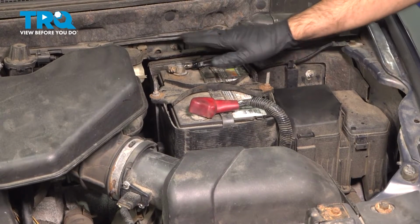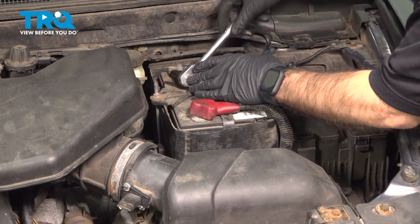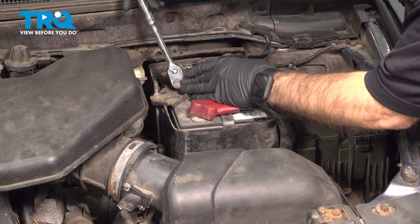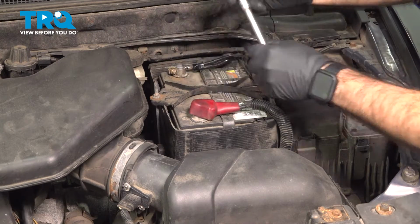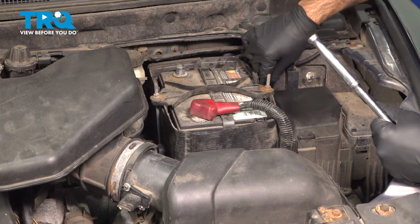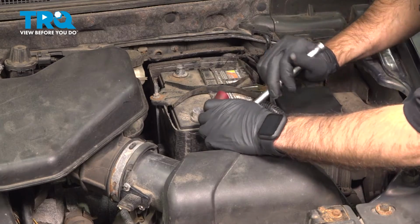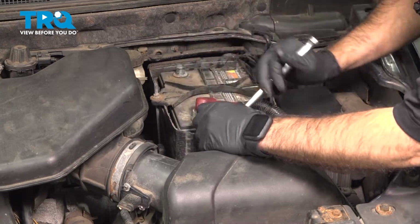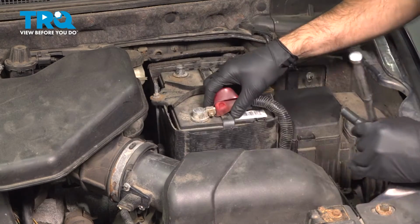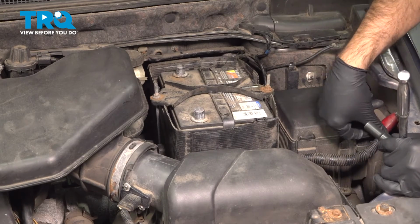So the first thing we're going to do is disconnect our negative battery terminal here. It's going to be a 10 millimeter. We'll just loosen this up enough, and we can get this to spin and twist right off. Now, if you really want to, and we will, go ahead and disconnect the positive as well, because we will be working with fuel. We'll take all the precautions we can. We'll set this aside as well.